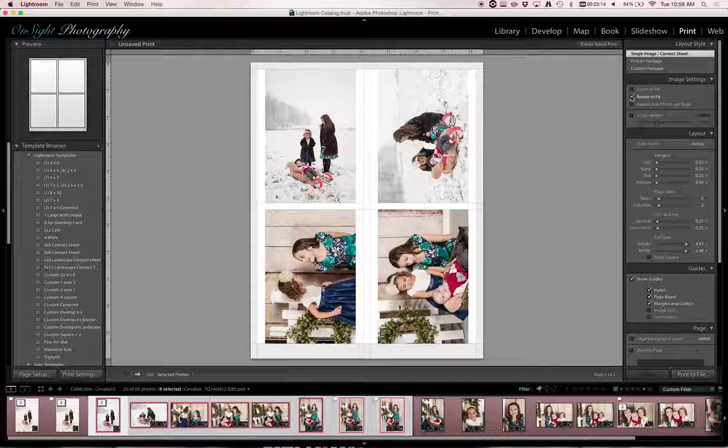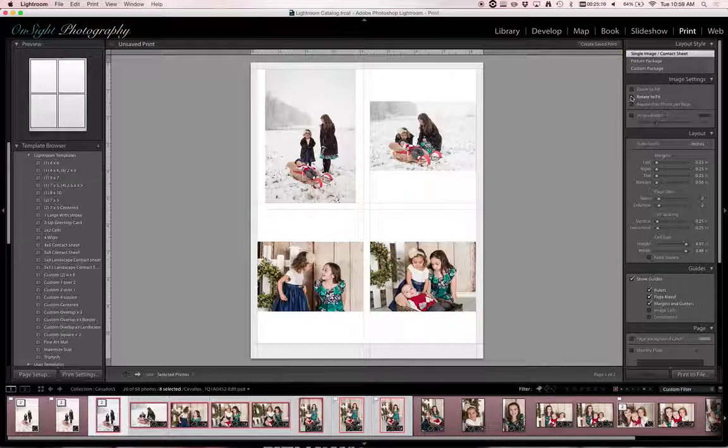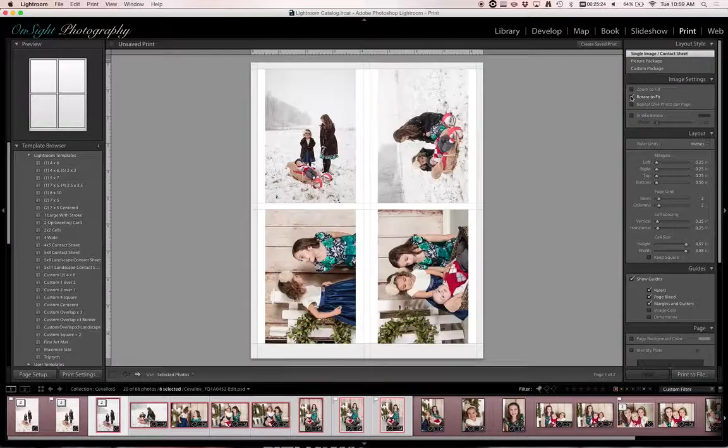Like if I were printing a contact sheet for someone, I might do it this way just so that they can see it larger, because otherwise those horizontal images are much smaller on the page. But then you're flipping the page, turning it back and forth, so that annoys people too. So it would just be a matter of preference, but that would be one instance where you might want to check rotate to fit.